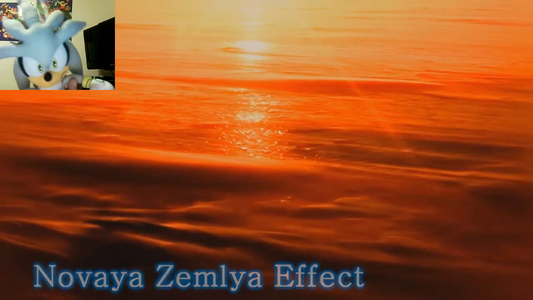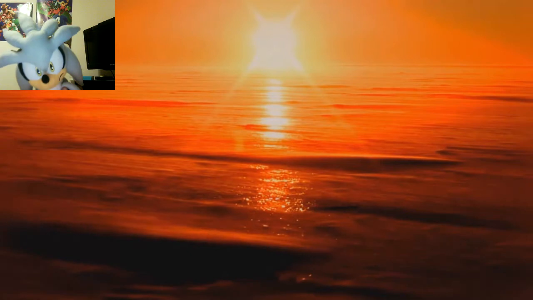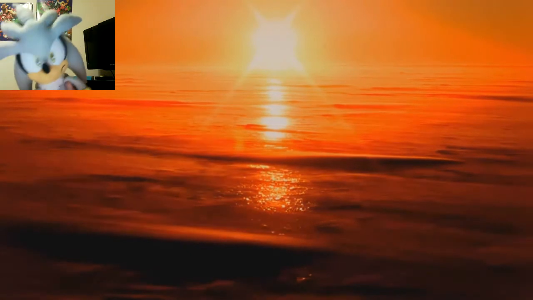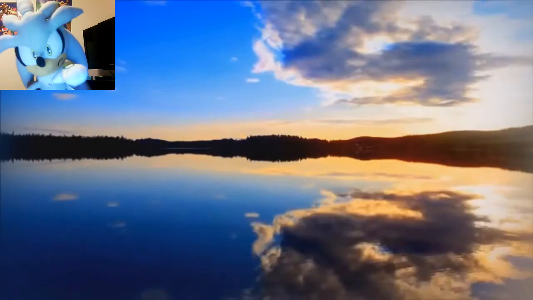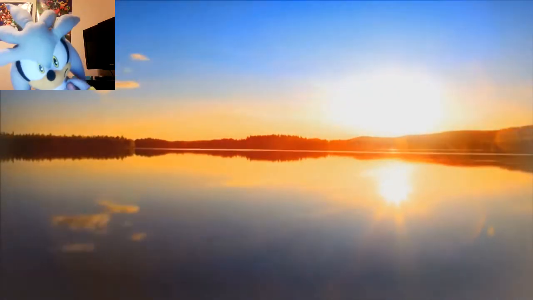Novaya Zemlya effect. The Novaya Zemlya effect is a polar mirage caused by high refraction of sunlight between atmospheric thermoclines. It will give the impression that the sun is rising earlier than it should, and depending on the meteorological situation, the effect will present the sun as a line or a square made up of flattened hourglass shapes. Light refracted through atmospheric temperature inversions can cause images of objects below the horizon to rise up into view. This phenomenon is called looming.